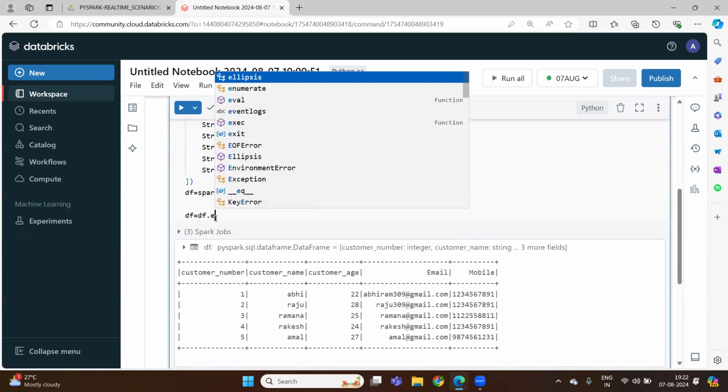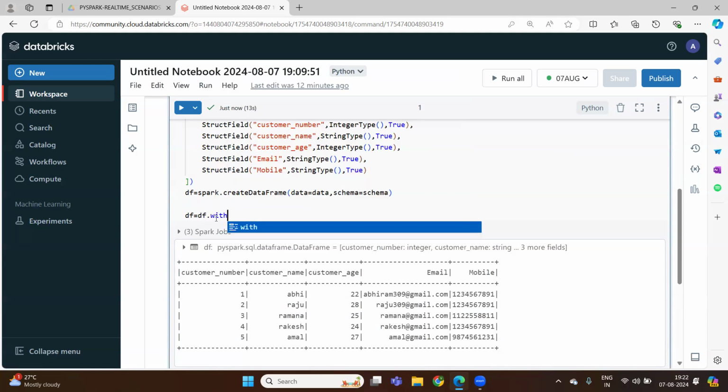df dot F dot regexp_replace, email, comma, single quotes, open bracket, question mark, less than symbol, exclamation mark, up arrow.